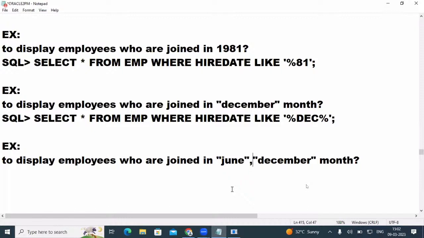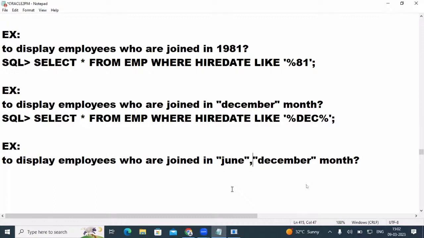I want to display the people who joined in June and December month. You already know operators; we have discussed so many operators before. AND operator, OR operator, which is suitable for this?